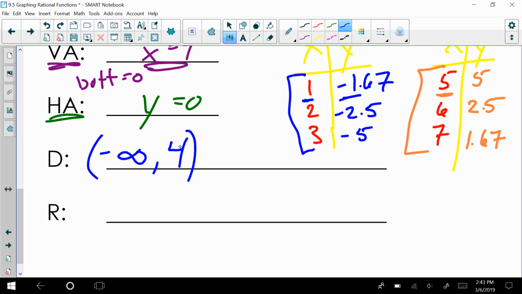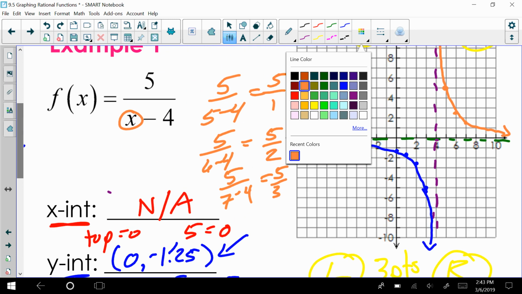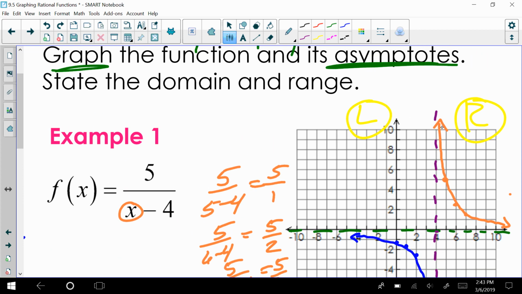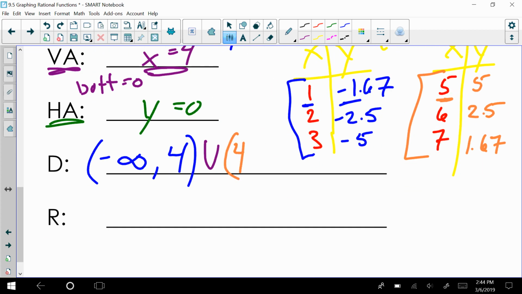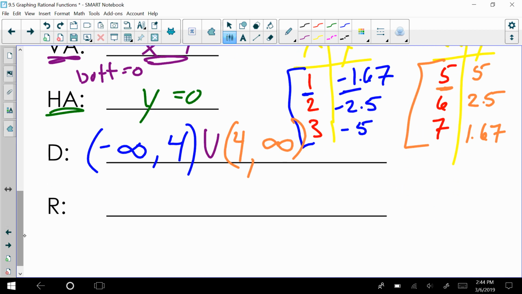This is different than what you've seen, right? This is a parenthesis. It can't touch 4. It gets stopped right there because of the vertical asymptote. Now, after that, it makes a jump, and it jumps over here to this orange. The orange top part, it's getting close to that purple line, so it's right on it. Well, what's it at? 4. It just can't touch it. Then it travels how far to the right? Well, infinity. And there's our domain. Now the range, we could do something similar, right?